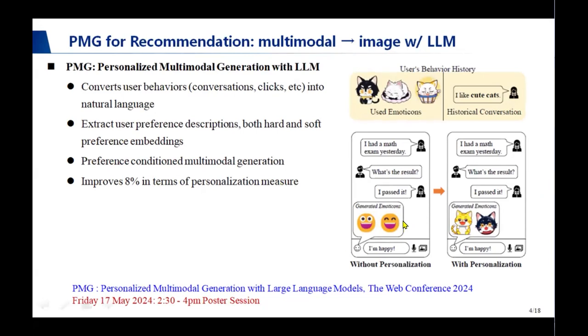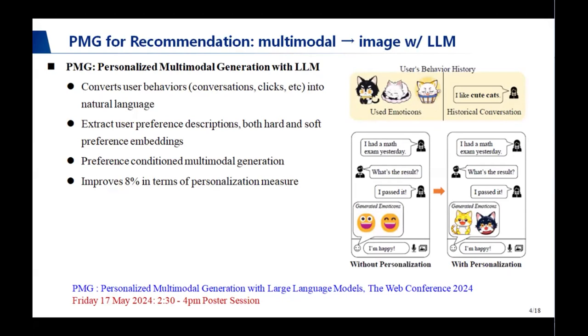So this is a very useful tool, but this is a non-personalized version, which means it doesn't matter who does this, the emoticon that pops up is always the standard smiley face. So let's see how we may make it more personalized and engaging. Let's say this person is a cat lover, so she loves cute cats, and when she types I'm happy, the emoticons that pop up would be smiley cats. If another person likes, let's say, Kung Fu Panda, the emoticons that pop up would be smiley Kung Fu Pandas. So this would be more engaging to the users and improve their user experience.